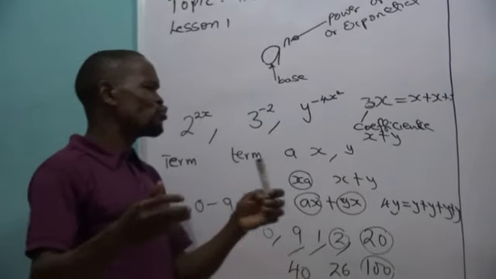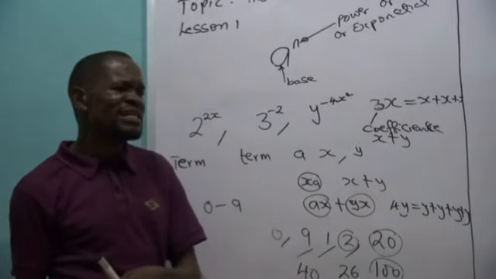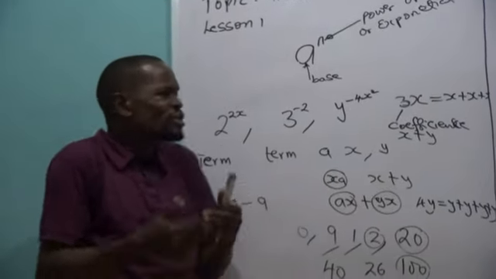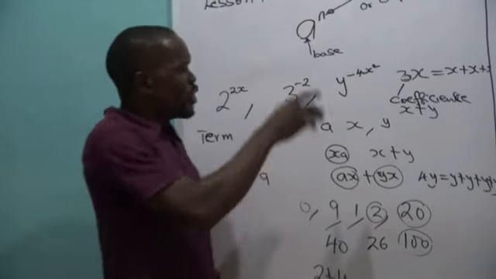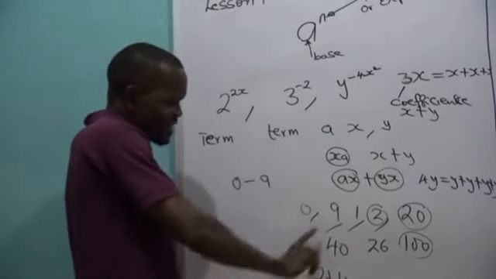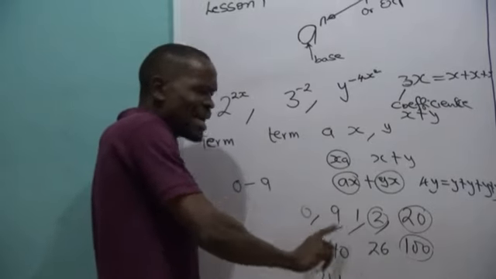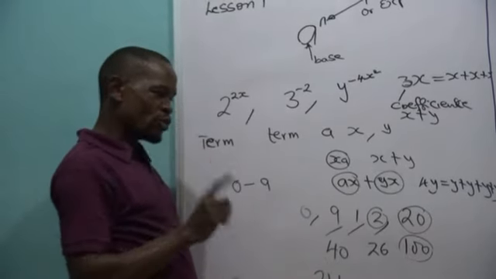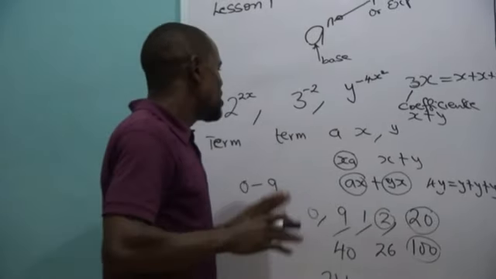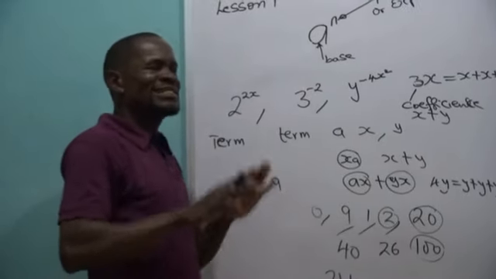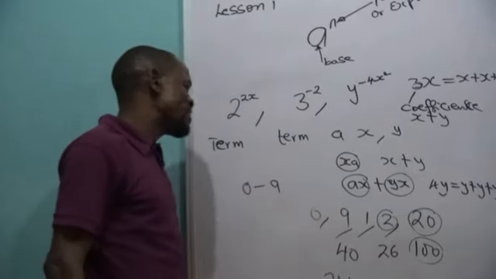Not like when we say we have 2 bags of rice, 3 bags of beans. So these 2 tell us how many bags of rice and beans that we have at home. So it's no more a term. So when I say that from 0 to 9 is a term when it's tied alone. But when it's attached to what? An alphabet, it is no more a term. Right now you have known when I'm going to say term. You have understood what I mean by term.